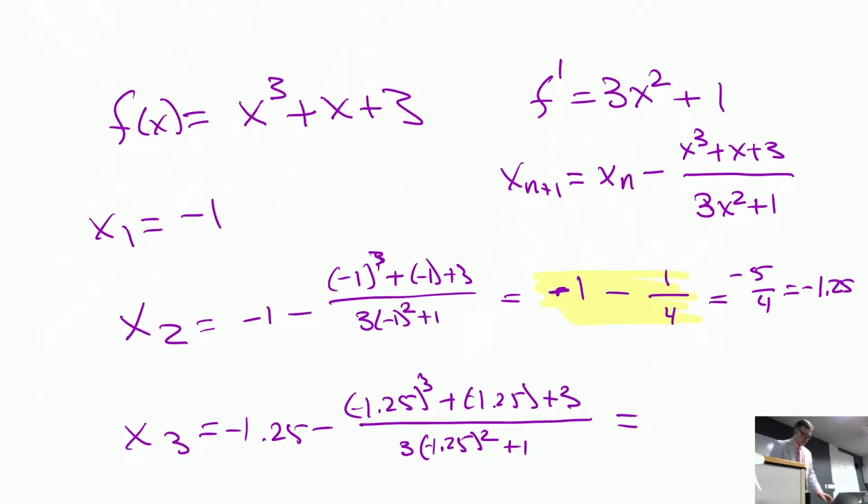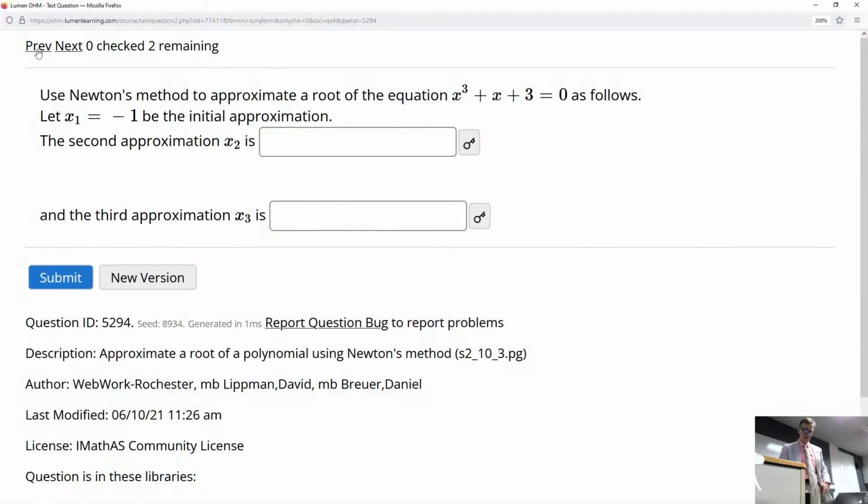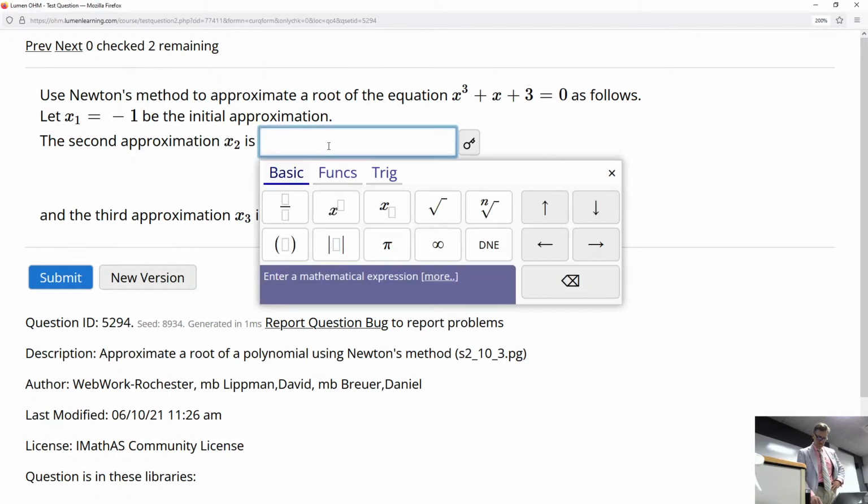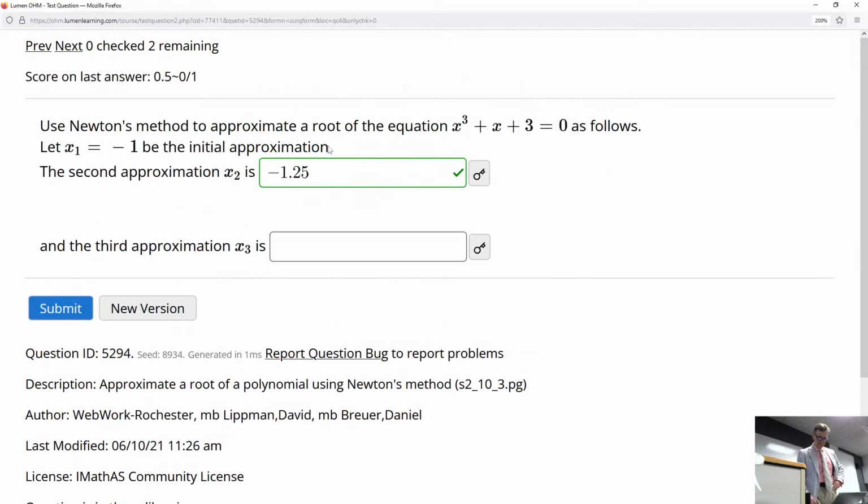I'm curious, though, to see, because we had the issue with, who was it? Was it Allie? You had an issue with hers on these approximations. I just want to see if this approximation, -1.25, likes me. Oh, it liked me, I guess. And then the third approximation, if you pump it into your calculator, what you're going to get is hopefully this. So type quickly.